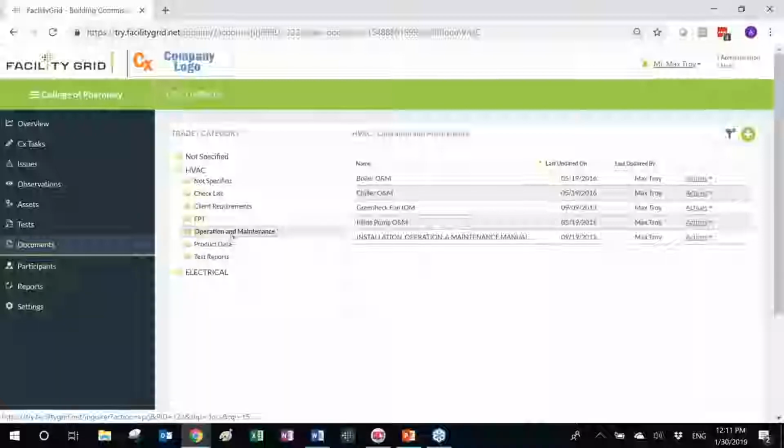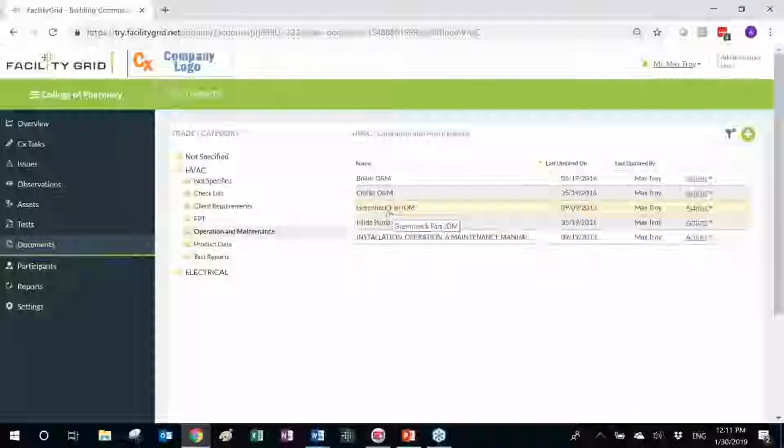And so, for example, if you want to get to the O&M documentation, that would be under the operations and maintenance folder. And you can choose any O&M. You can find any O&M document that you've stored in Facility Grid.